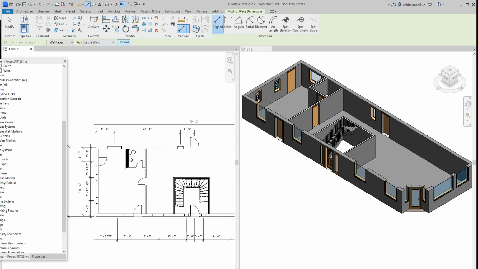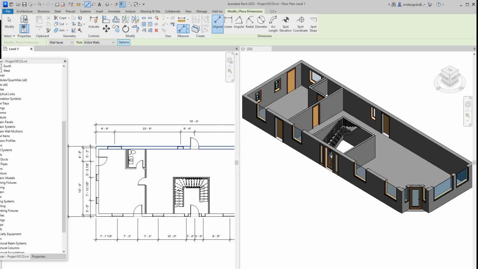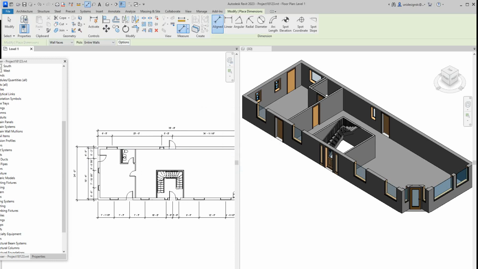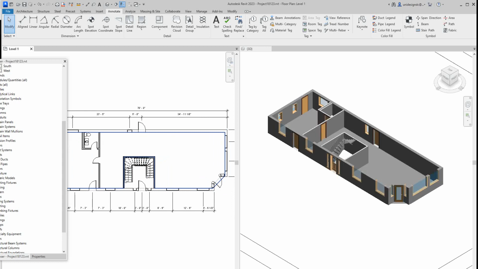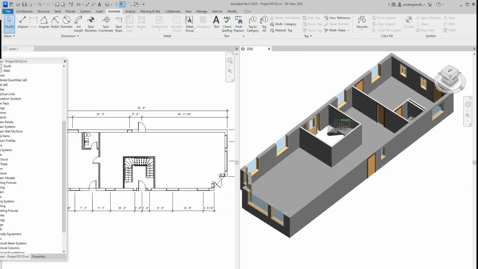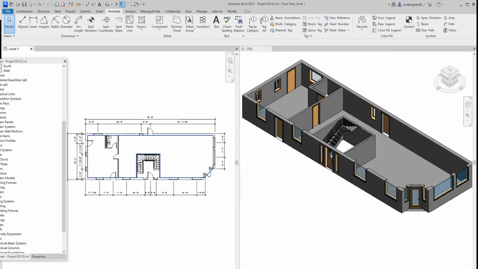So let's see, let's go with options, centers, width. Okay. Just don't worry about that for right now. But anyway, we get the idea of what we want to do here. We've got our first level ready to go, and we know what type of equipment you're going to have, and I think we can get a lot of it right off of Revit, Autodesk.